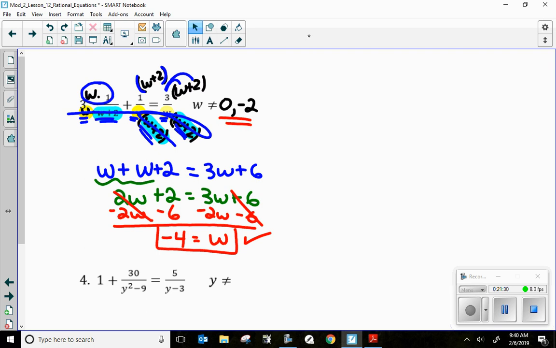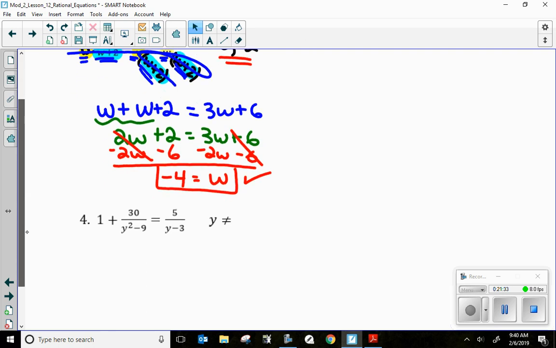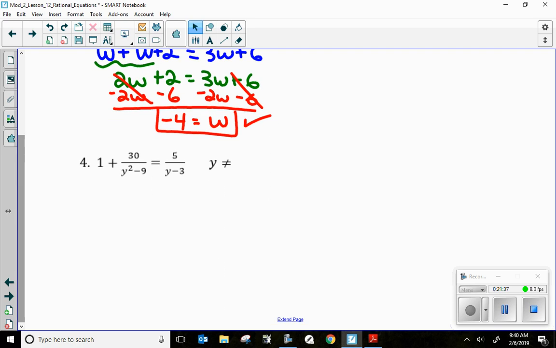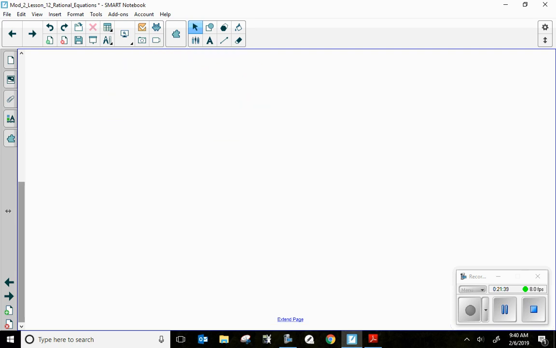Let's go on to number 4. Now, again, at any point in this video, if you want to start doing some of these on your own, go right ahead. Okay, go right ahead. I'm about to do this like a boss right now. I had mentioned earlier that factoring never goes away, and it does not. Okay, factoring never goes away. So we are going to have to use factoring in this problem here.